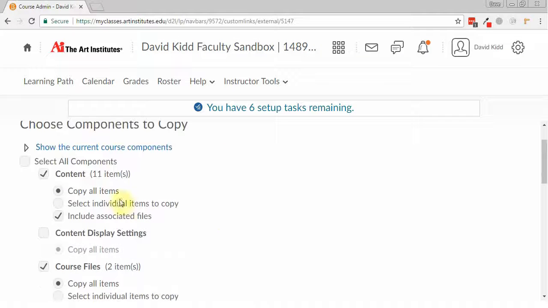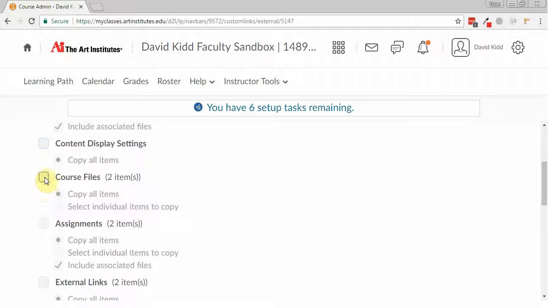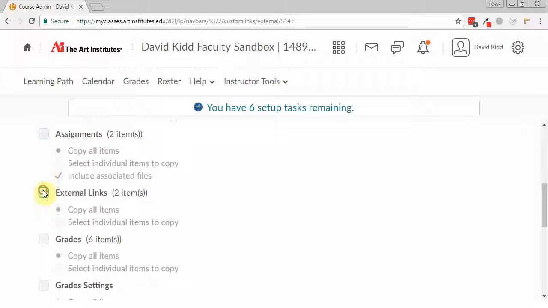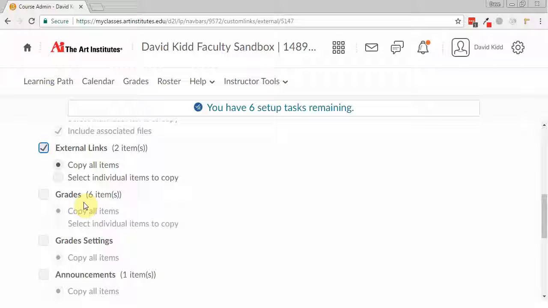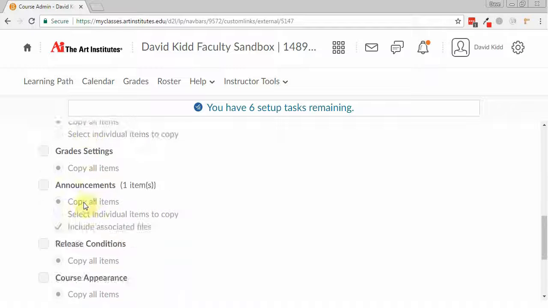All right, so I don't want to do all of this. Let's say I wanted to do her external links. Now, granted, we wouldn't really be doing this from other people's courses. I mean, I guess you could if there's someone in Houston or San Antonio that you wanted to take their course and do your own thing with it. But mainly you're going to take your existing courses and copy parts of those courses into the current course. That is what you would use this for.